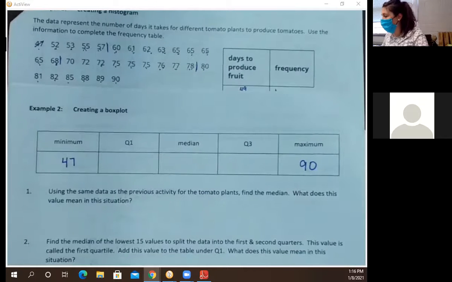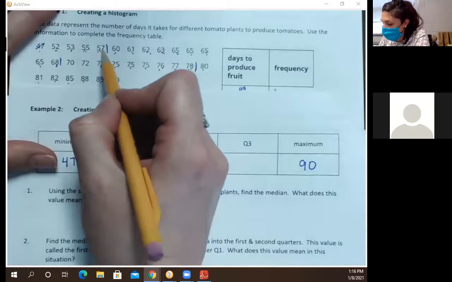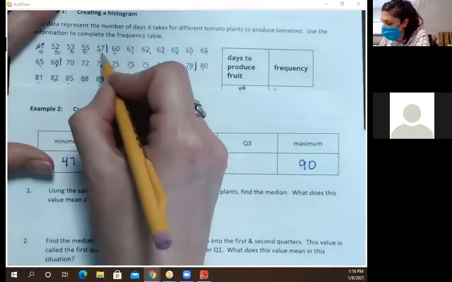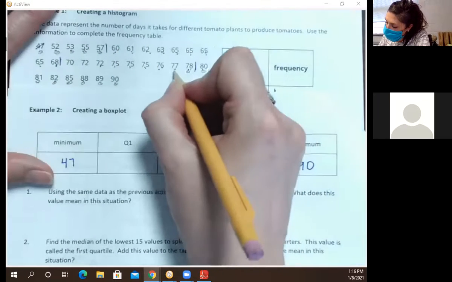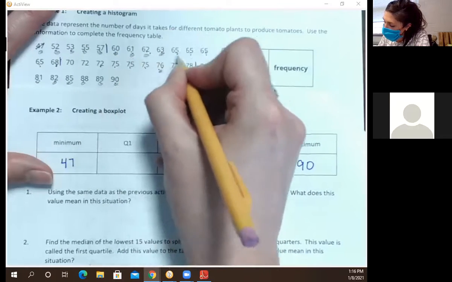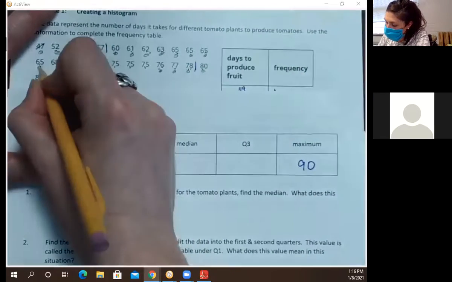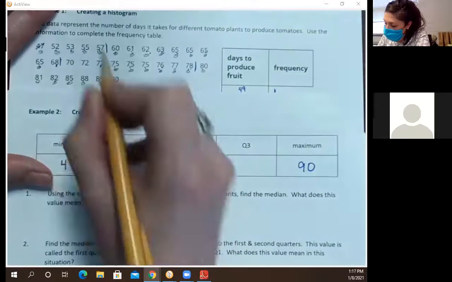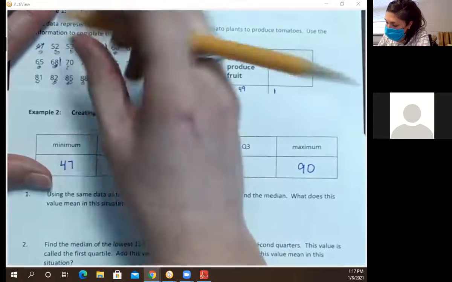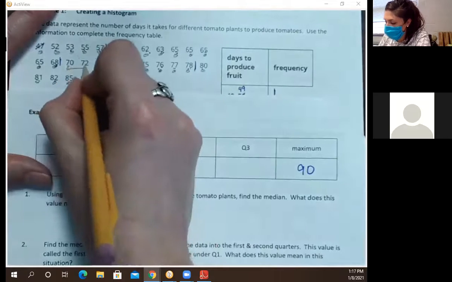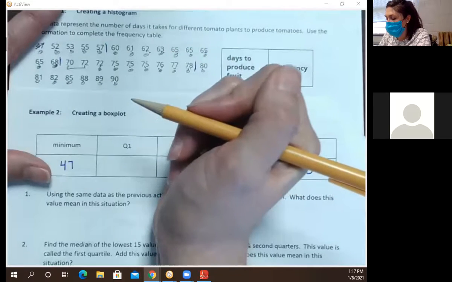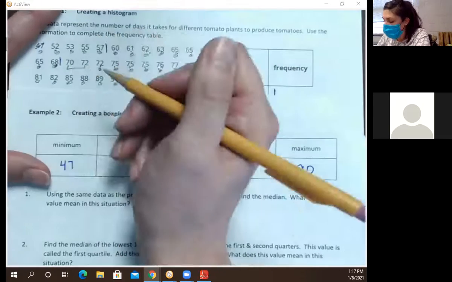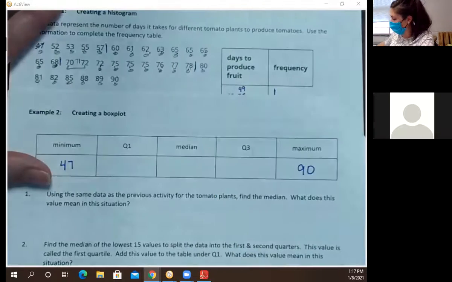And now I want to find my median. I want to cut my data in half. Where's that middle point? So counting through the numbers, I've got 2 that are in the middle for this one. Remember, if I have 2 numbers in the middle, when I go to find the median, I take their average. I find out what's in the middle of those 2. So this would be 71 for our median.